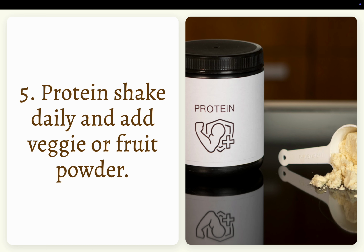Protein shake. Referring back to the loss of muscle. Okay. This helps because at a minimum, if you're doing a protein shake a day, you're at least getting 22 to 25 grams of protein a day. If you mix that with unsweetened almond milk, even better, right? If you're not allergic to it. This helps give the body at least, at a minimum, 25 grams of protein a day. Because as you're reducing your caloric intake, people don't want to eat protein, it seems to me. So the protein shake is a good thing to have in there.